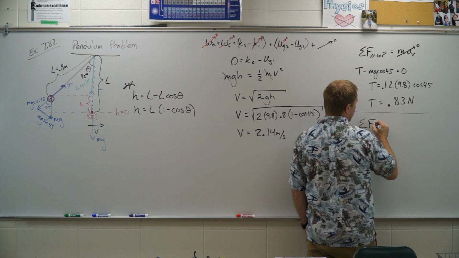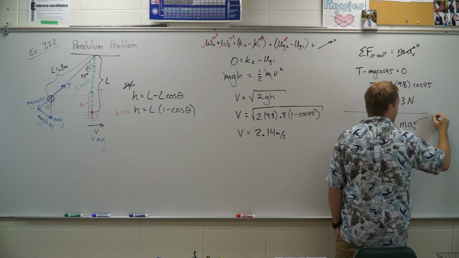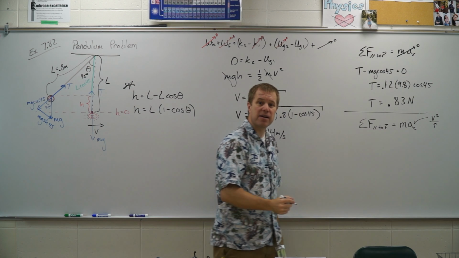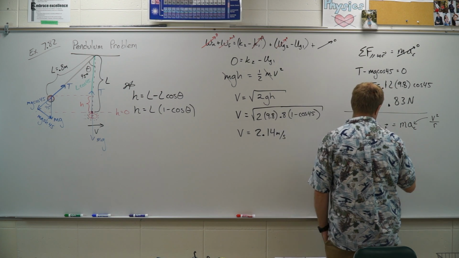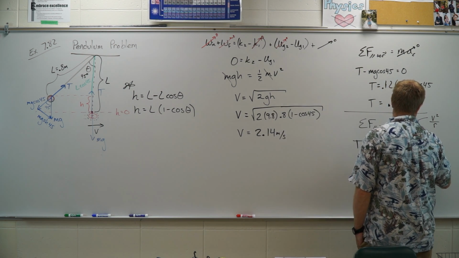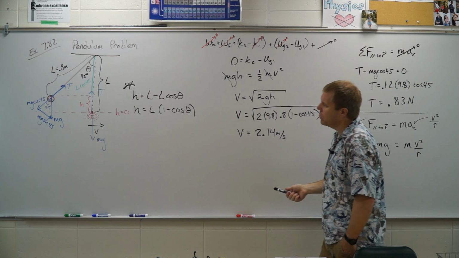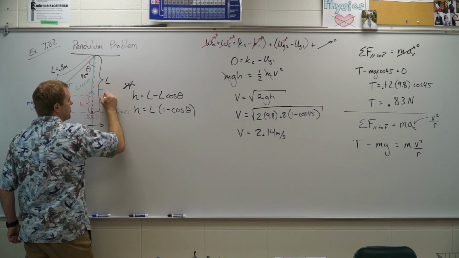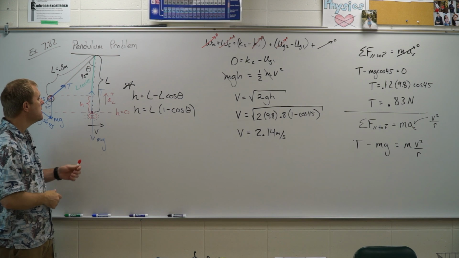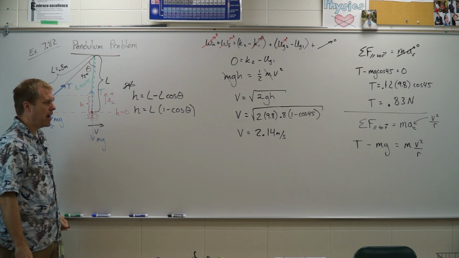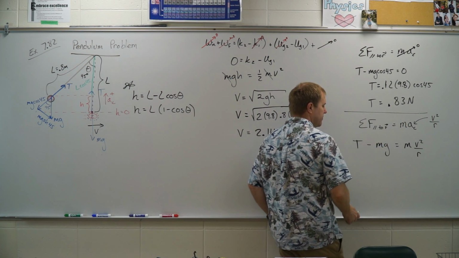All right, so let's set that up. So now when I add up those forces parallel to the radius, set it equal to m a_c, our a_c is going to be v squared over r in this case. So that v is going to be important that we had earlier. So now I have tension minus mg equals m times v squared over r. Now, just an important reminder, it wouldn't have mattered on this one had you messed it up, but remember, when we do this, we like to draw that direction of a_c and always label it as positive. I'm sorry, this diagram's getting pretty messy here, but we always want radially inward as our positive direction of a_c, because a_c always points radially inward, and I'm labeling it as a positive value here.